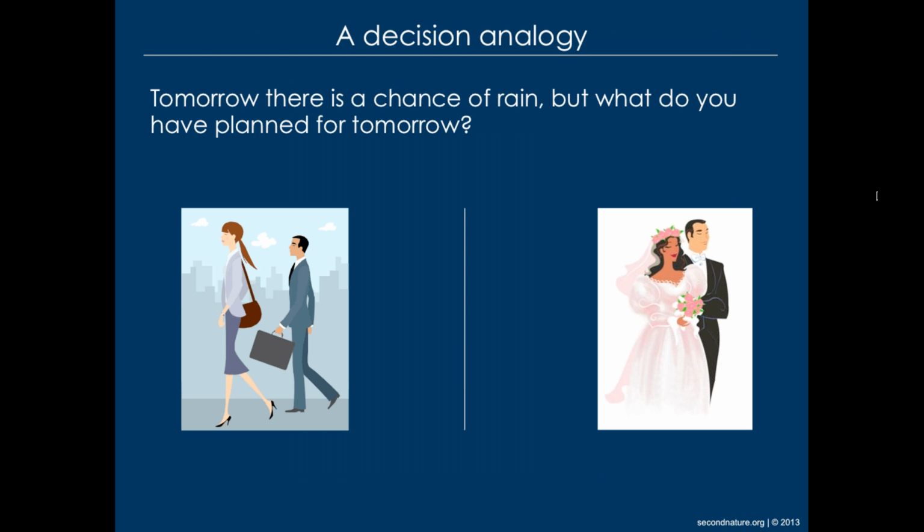A lot of scientists like to come up with analogies, and in the case of sea level rise, a lot of times we have analogies for the physical process of sea level rise. But in this case, what I want to do is draw out an analogy for how you might actually use this information and use it in your management context. So let's say tomorrow there's a 50% chance of rain. Maybe you leave a little bit earlier for work, maybe you use an umbrella, maybe you take a different route. But the consequences of you being 15 minutes late to work on most days really aren't that high.